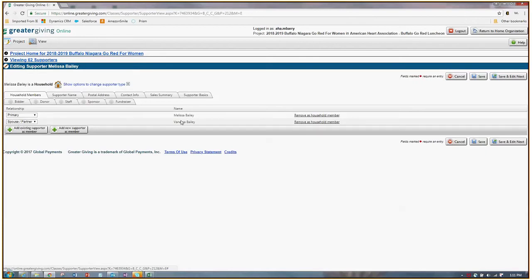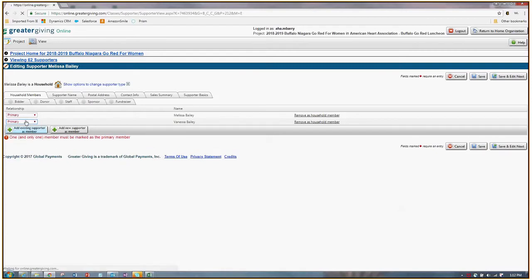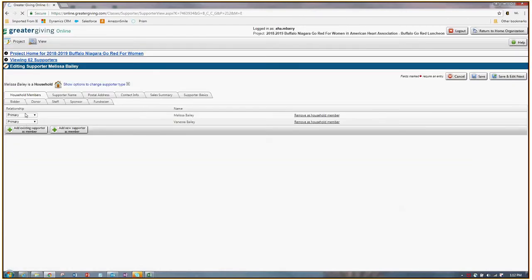If Vanessa is actually Melissa's daughter, you can go to the Household Members tab. You can drop that down and change it to child. Or if Vanessa is actually the primary, you can change it to primary. And you saw it did that red flash where you can only have one primary member. You would then need to change the other person. So I'm going to put that back and just cancel out of it so I don't make any changes.